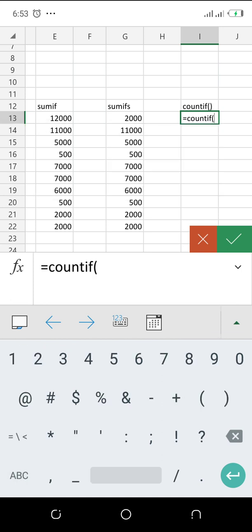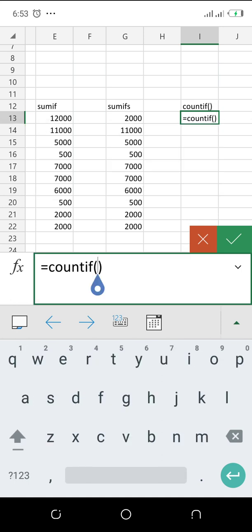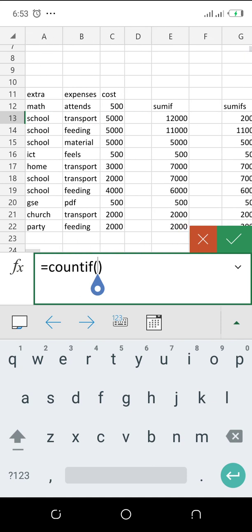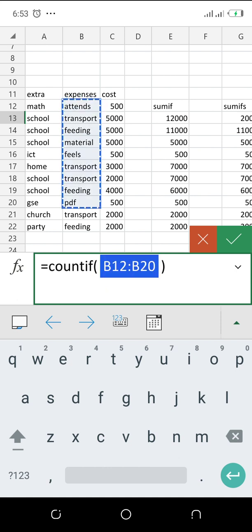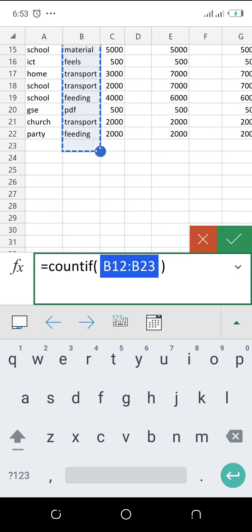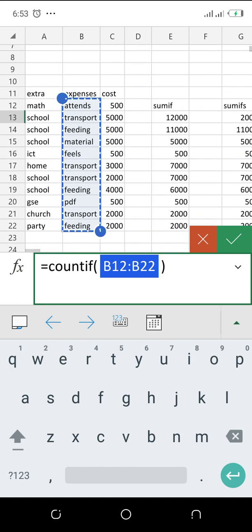And VLOOKUP. Wow, that was slightly complicated. So we'll say expenses, drag. Then we'll click and check for transport.